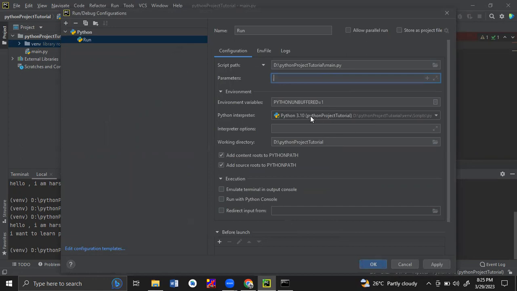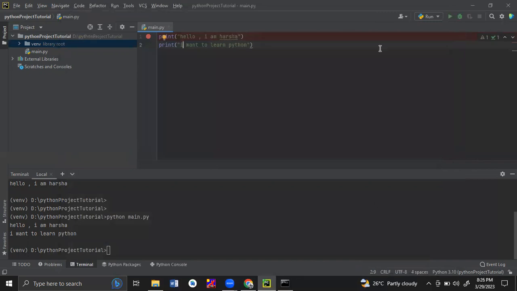So environment is the same, which we have created, the Python 3.10 Python project tutorial. This is the virtual environment. So after selecting this file, we have to click on apply, and we have to select OK. So now we can see the run button, and this is the debug button.